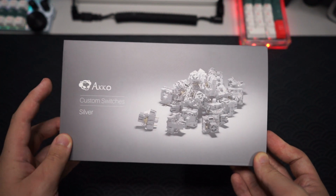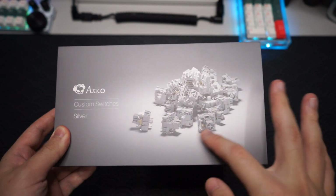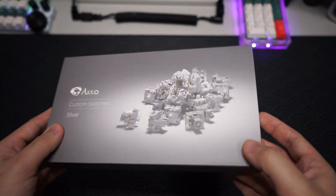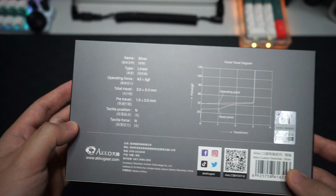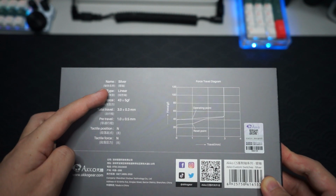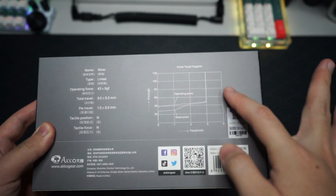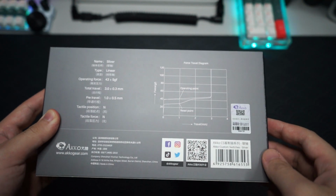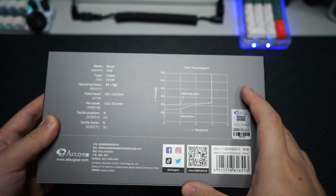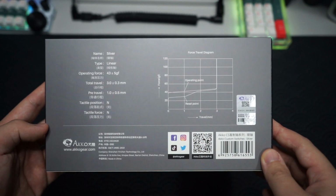So this is the front of the box. As I said, on the left side you can see the logo, and on the right side you can see the print of the switches themselves. Really nice box. On the back of the box, we have some specs right here, so you can pause to read, but it's of course called the silver switch, and it's a linear type of switch. You can see all the specs right here and the graph of the actuation force, but we'll be going through the specs later on. And down here, of course, you have the social media and the website for Akko. Really nice box. Let's open it up.